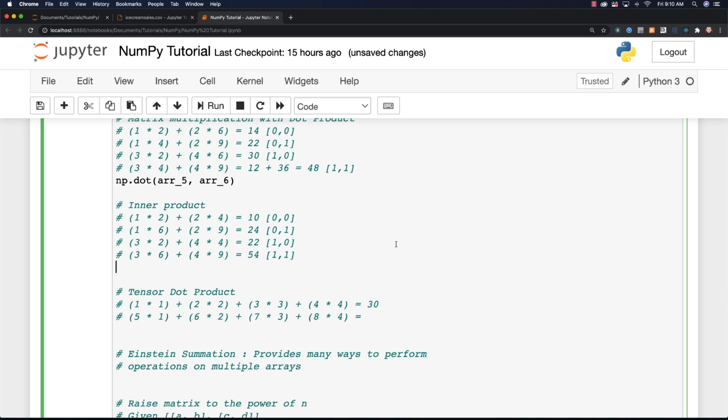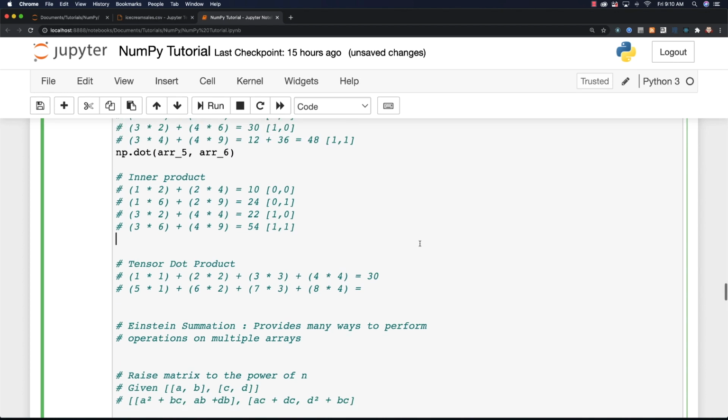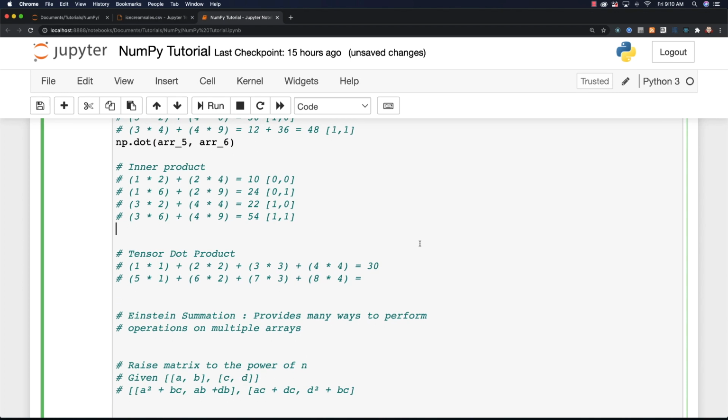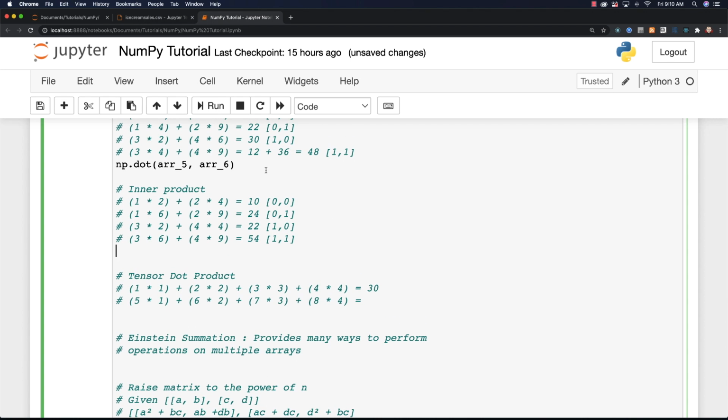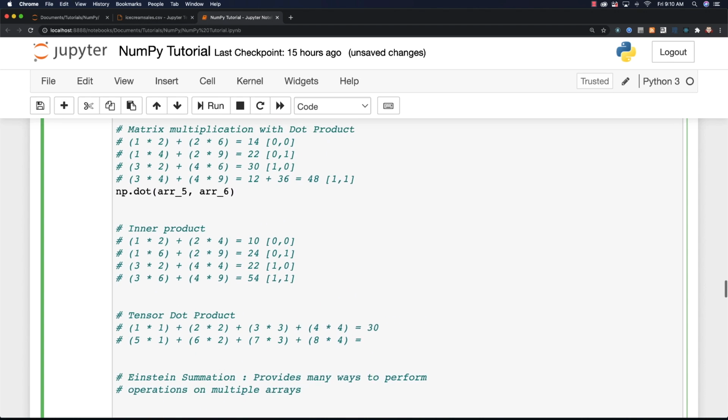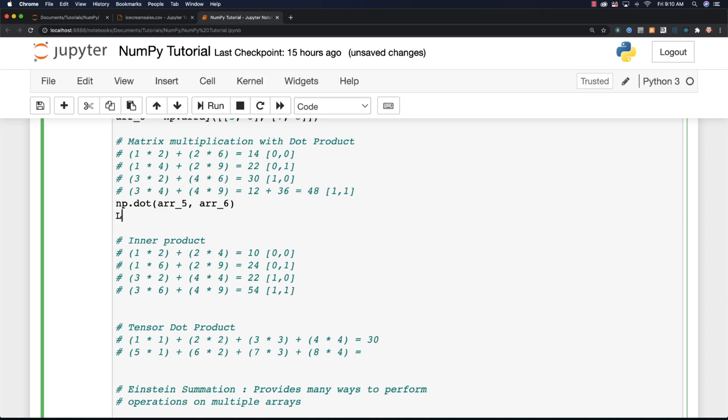If we want to be able to perform the inner product, you can see exactly how that calculation is made. Well, one other thing is you can actually perform the dot product using more than one array. So I'm going to go LA, and it's called multi-dot. And then you can just go and pass in as many arrays as you'd like. So array 5 and array 6 and array 7, or array 8, I mean.